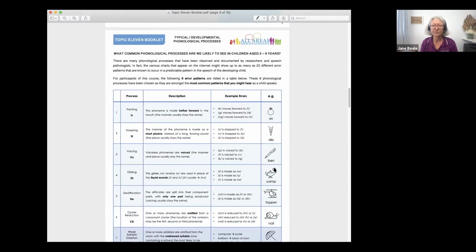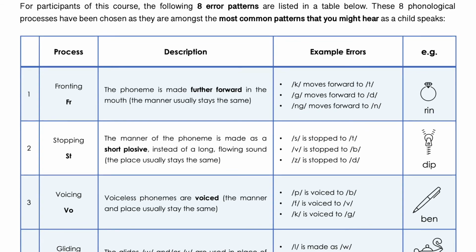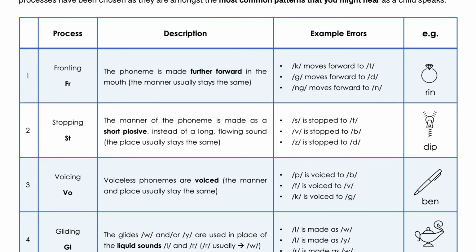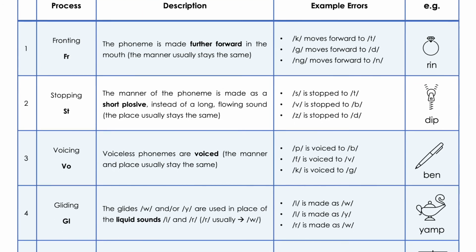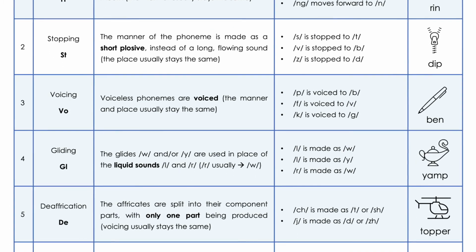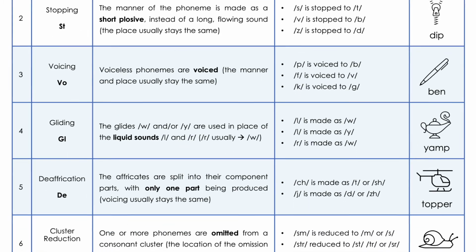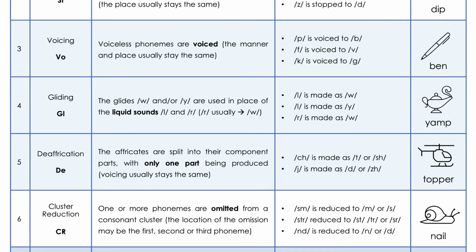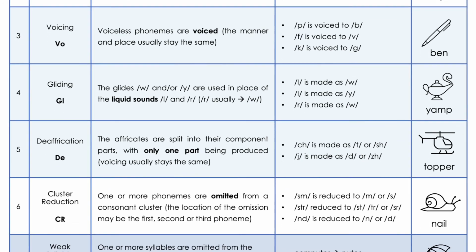This page here is for those of you that work with children in the 2 to 6 year age group and you just like to print this and stick it up somewhere. It's the 8 most common error patterns according to me. All right, this is my table. Would you agree if you look down there, you'd go, Jane, this is just everything you've been teaching us for the last 10 workshops, but we're just calling it something slightly different now. We're just saying these are actually common patterns. So I'd suggest if that's of interest to you, print that off and stick it up somewhere.